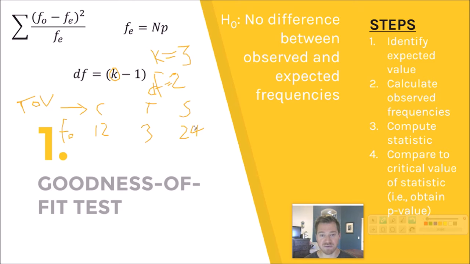How can we figure that out? How can we get the expected frequency? The expected frequency is N times P, where N is all of the counts, so you sum the counts, and P is the probability of that specific outcome or category occurring. So, say for example, we expected these to all sell equally. Then P for each of these outcomes would be 0.33, because we expect them to all occur 1/3 of the time. So P would be basically 1 out of 3. There's a 1 out of 3 chance that it's a car because there's only 3 types of things we're looking at. So what's our N?